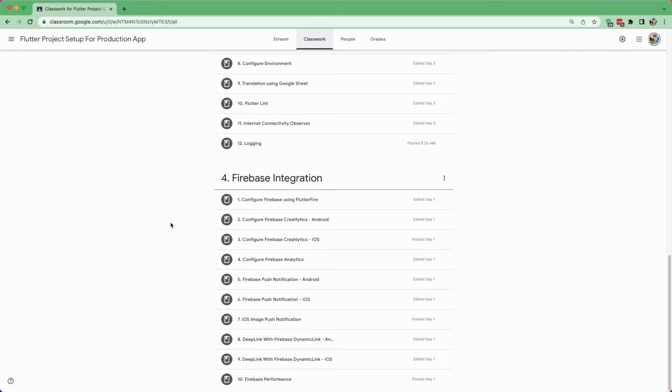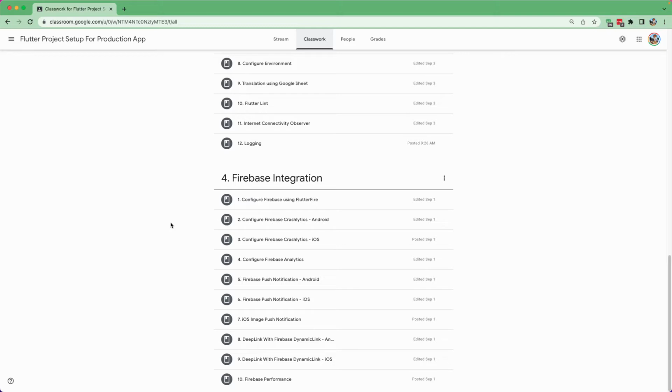Using all of these concepts, you will have a base setup for your Flutter project, where you will have a really easy time maintaining it when your project actually grows. Because in a large project, you need some kind of proper setup architecture, and you need to apply some principles, so that when your Flutter project grows, you have an easy time maintaining all of it.